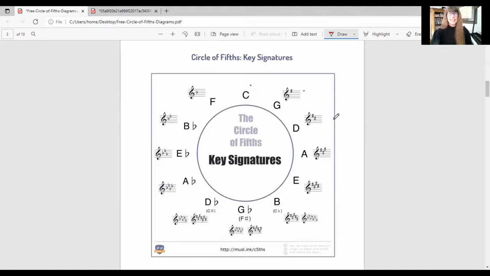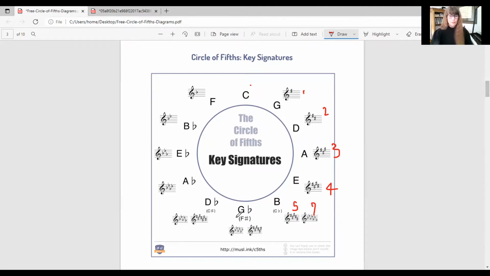So scrolling up to key signatures. Something else that's special about the circle of fifths chart is the key signatures progress from, look at G major, there's only 1 sharp here, to D major, you're going to find 2 sharps. A major has 3 sharps, E has 4 sharps. B is interesting, we have the 5 sharps, but it can also be called C flat. C flat and B are the same note. C flat has 7 flats. So there's a difference in the sharps and flats.